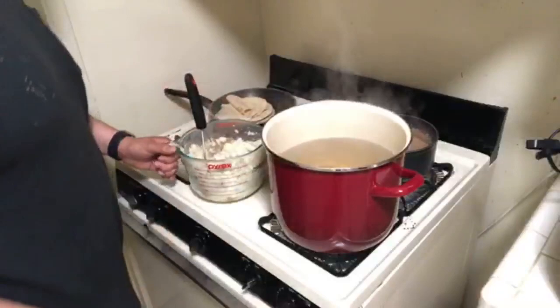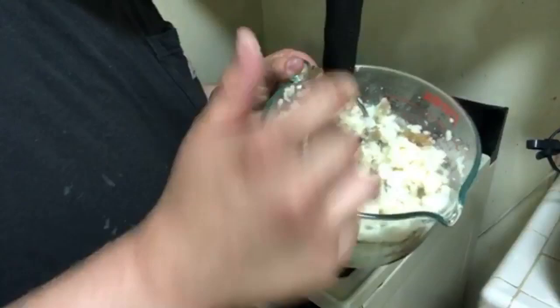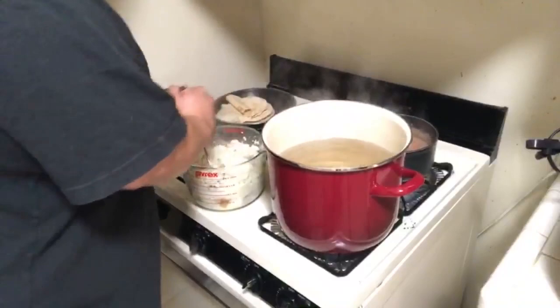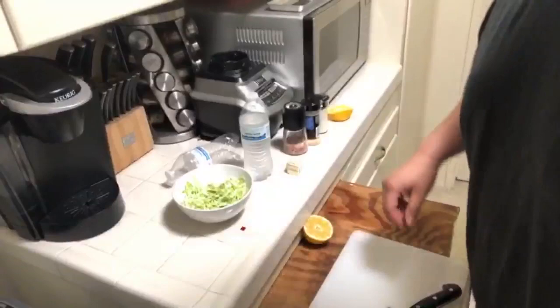See what happens? See, they're getting real dry. So that's why we save the water. Save the water and avoid headaches later. Let me move over here because the heat from the stove is getting unbearable.